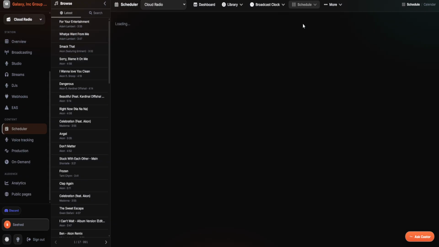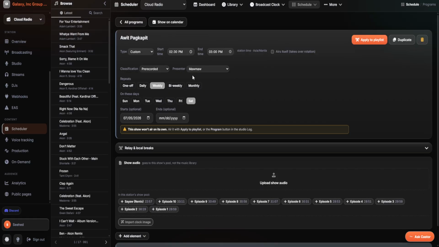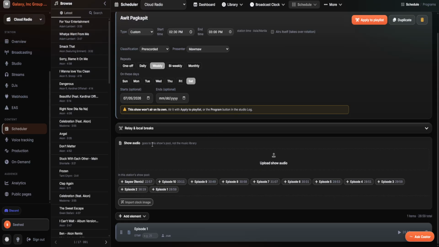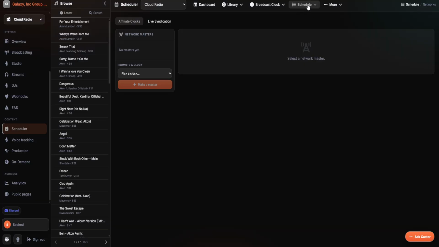And next up, the calendar is basically the week grid, but as just a program view. So it would just show what programs you have. Programs is the programs like syndicated shows or a network program. When you want to bring in like a show file from a different syndicator or a live stream, you can. A network is so you can have it to where at a certain part you can break off to the local clocks for the local stations for local programming.